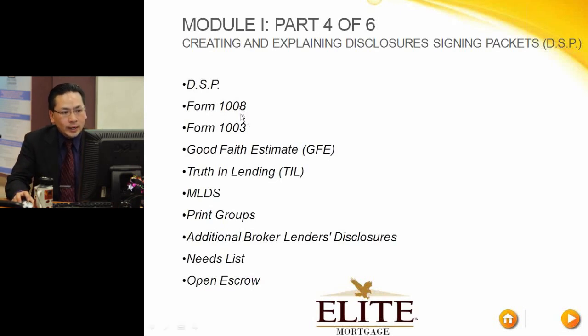So the Form 1008, I think we stripped it just because it confused the loan officer more than anything, but I'll show you what it looks like, the transmittal summary. Because when we print it out with the lender, with the borrower to sign, it just confused them, so we stripped it out. But when they do submit it, the processor actually includes it.